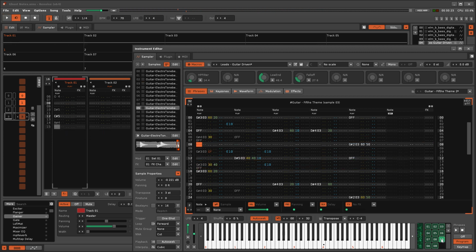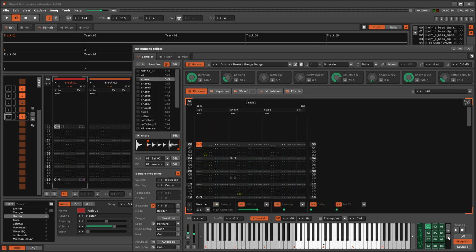While this is convenient by itself, it's the combination with phrase switching that makes it so powerful.